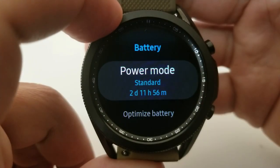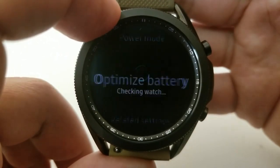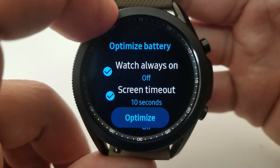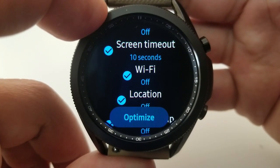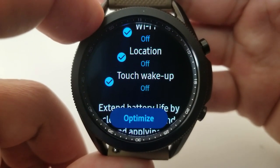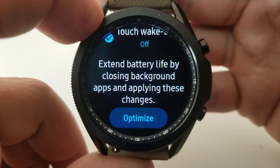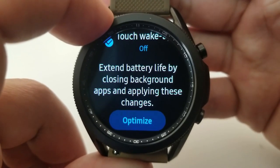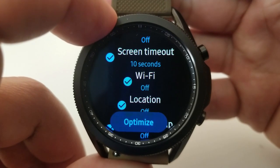Okay, the other feature you have access to is to optimize your battery, which if activated will automatically set certain parameters for different features of the watch, including disabling functionality such as setting the screen timeout to the minimum 10 seconds, disabling your Wi-Fi, your GPS tracking or location, as well as your touch wake up feature. Again, you're going to save some power here, both in terms of display usage and location tracking, but these are features I still like to have on, particularly if I'm out of the house.